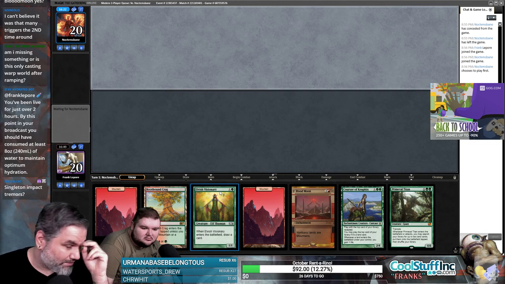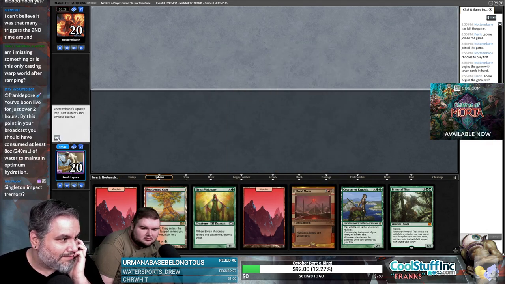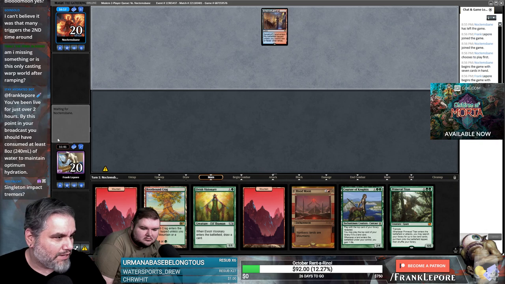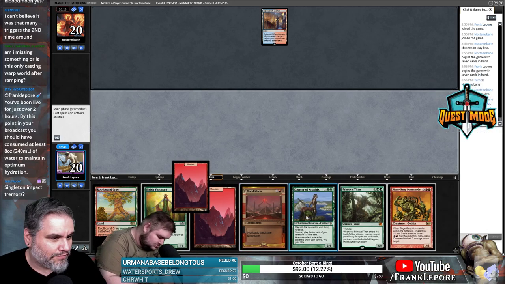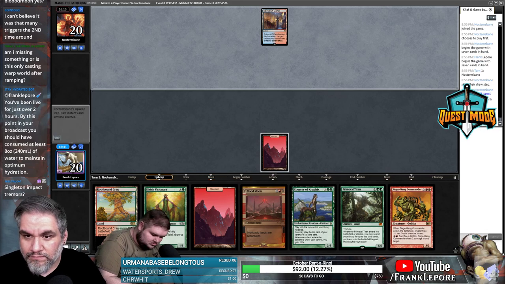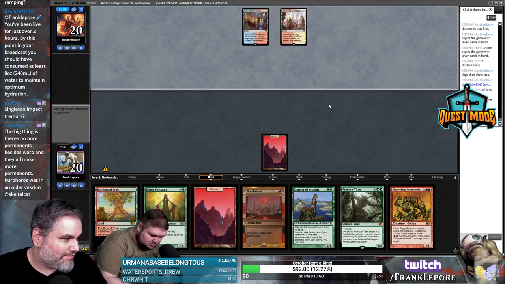This hand has no forests. We have to get forests, but I think Blood Moon might just absolutely Shrek them, because all their lands were non-basics in game one. Any fetch land, we're just going to fetch a forest. The big thing is there's no non-permanents besides Warp World, and they make more permanents. Purphoros was in the older version.